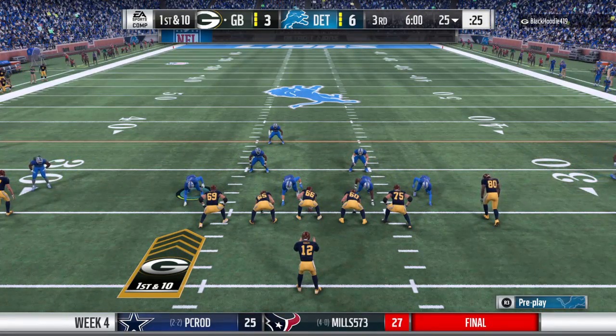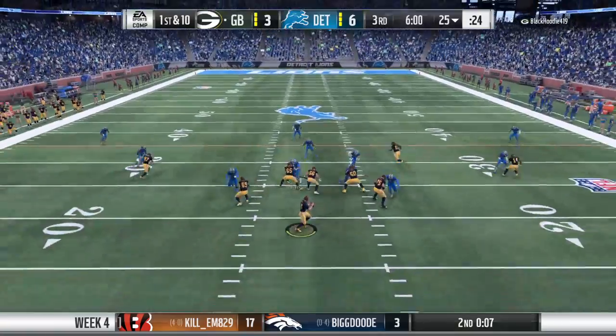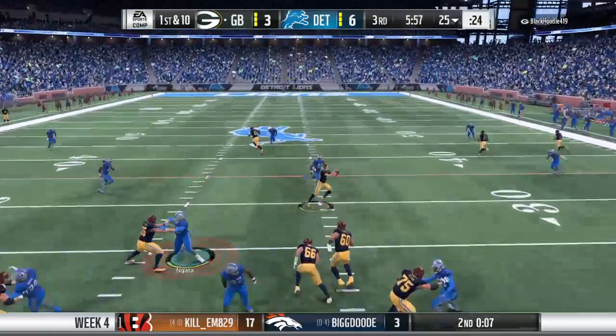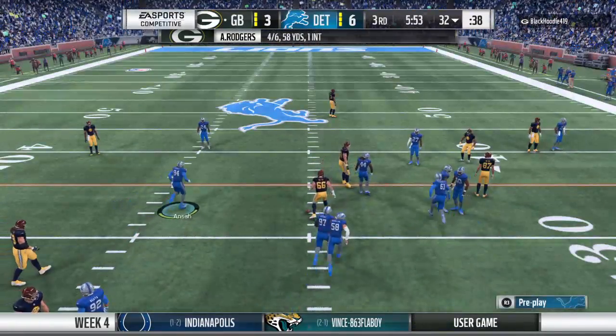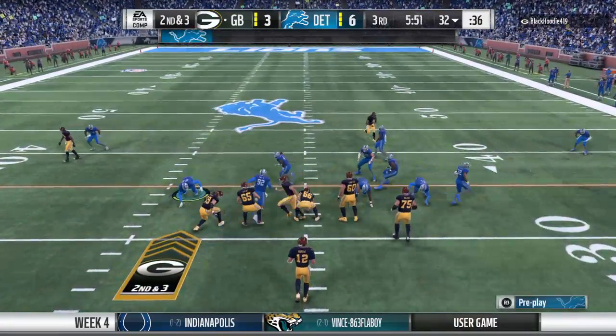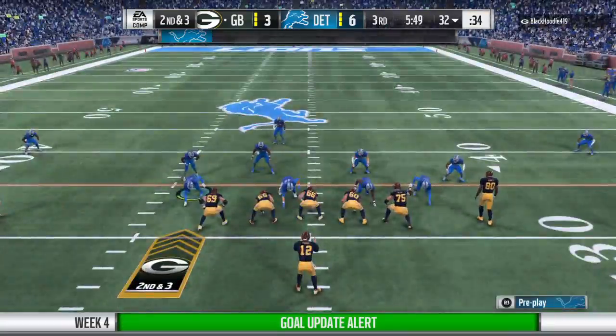We're just starting the second half, and we've got the football. Let's go ahead and punch it in, and then we'll take it from there. See how that recipe works. Caught by Nelson. And he's able to get out to the 32, brought down there. 7 yards, the pickup on the pitch and catch.